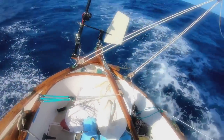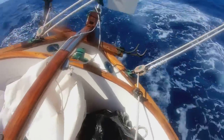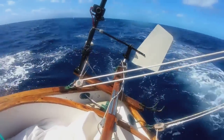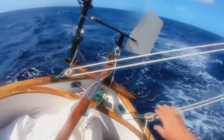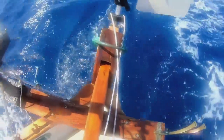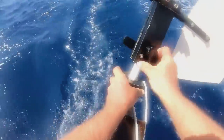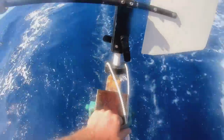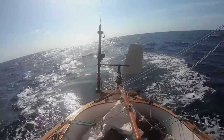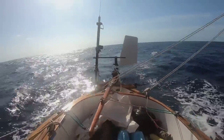Here I'm adjusting the tiller lashings a bit to give it a little more weather helm or lee helm. To reset the vane once it's all set up and sailing along, I adjust the mainsail and crawl back. Usually I don't completely release the air paddle — I just unscrew it enough so it will move, shift the vane slightly, and tighten it back. Then I observe whether the boat is now back on course.